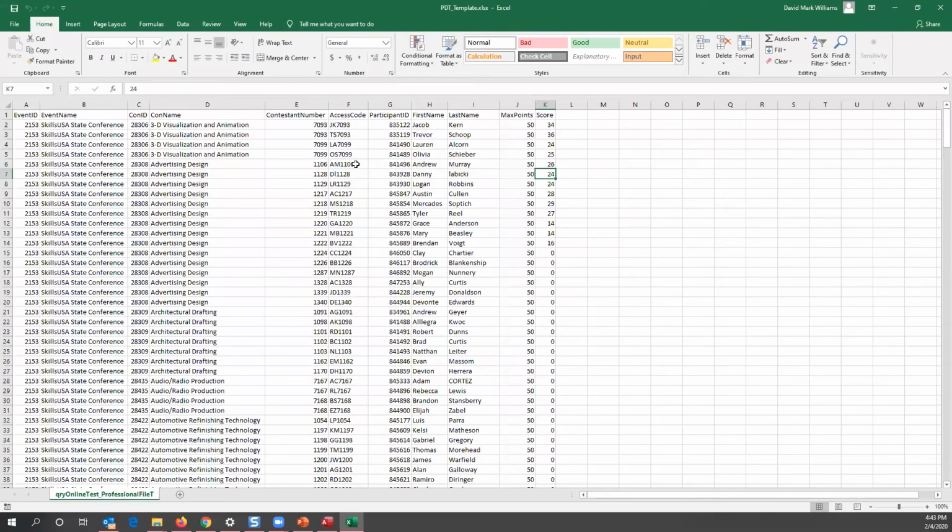I want to enable you to use this access code and event to provide a way for your students to take this professional test online with a computer or a laptop or an iPad or potentially even their phone, and immediately export the results that you could just load into this thing.